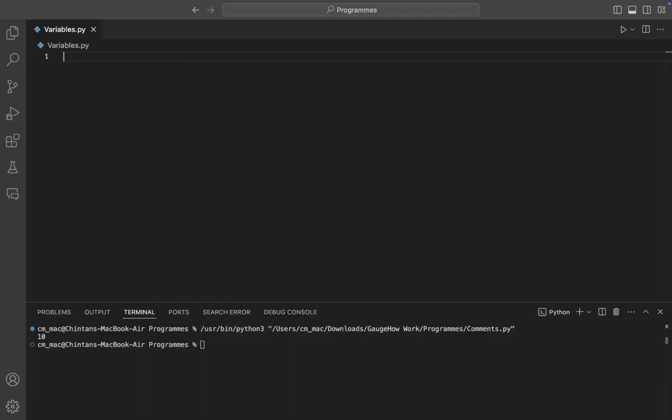For the reference, you can create a new file, and in that file, you can practice with this video together. Let us consider the first example. If I am writing x equal to 10, so here, x is a variable storing the value 10. There are mainly two features of variable. The first one is dynamic typing and the second one is mutable in nature.